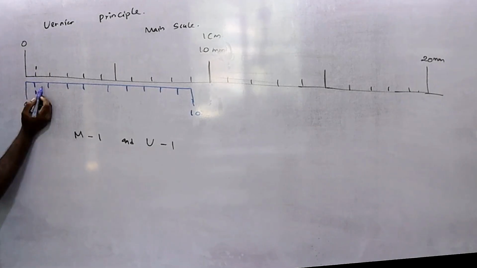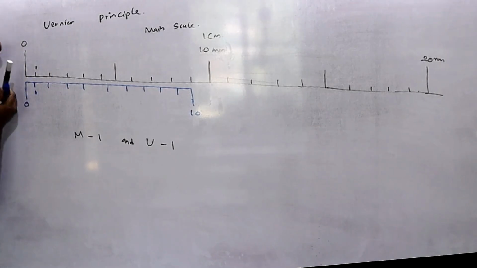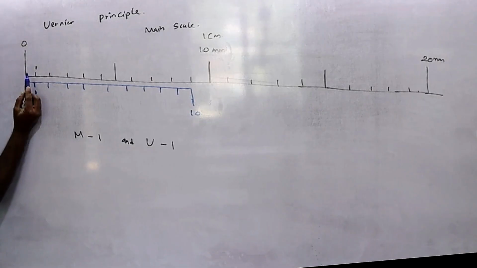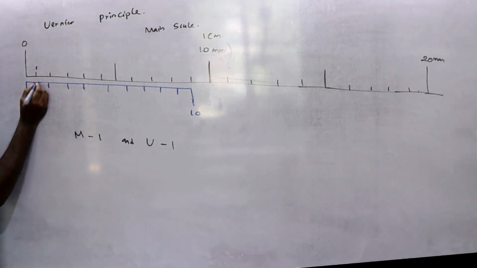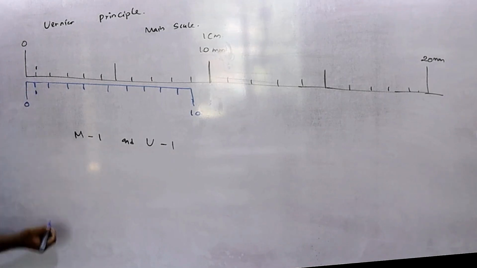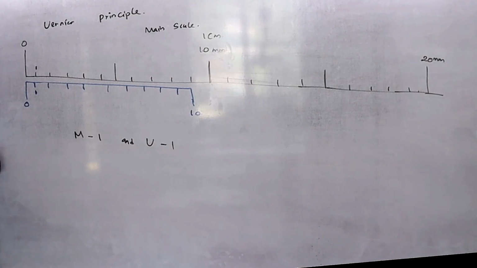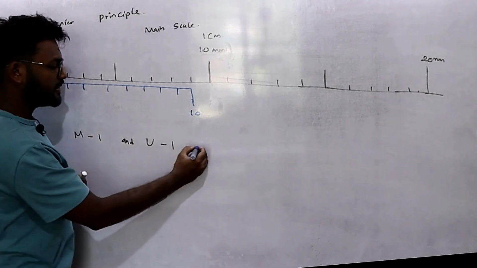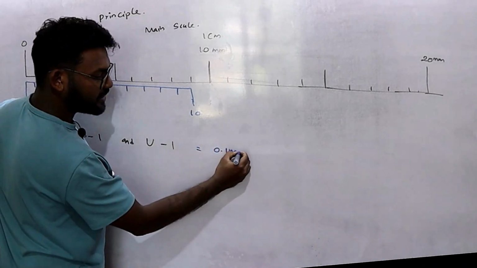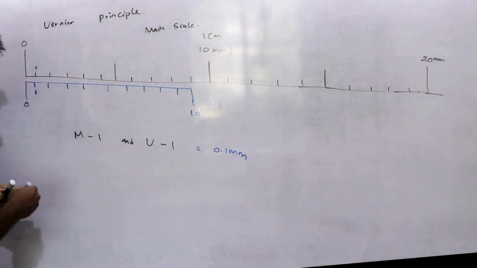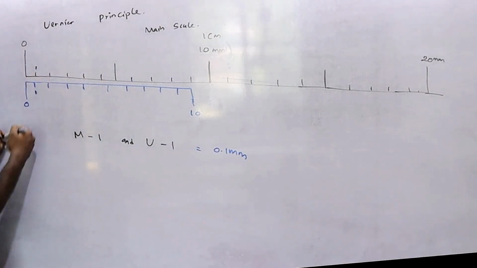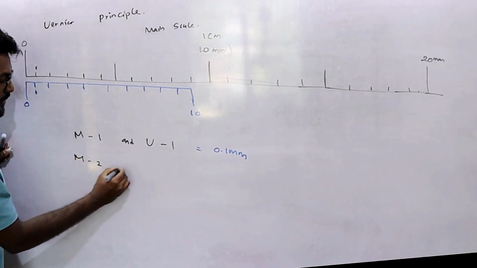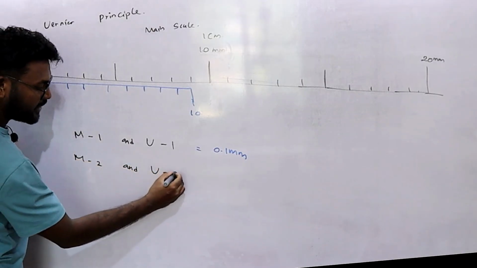What will be the gap between? You can see there's a tiny gap between these two calibrations, a little gap here. You can see it in your own diagram, right? So what could be the distance between the two? Yeah, it is going to be 0.1 millimeters.